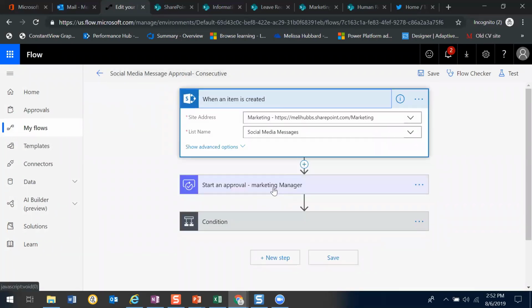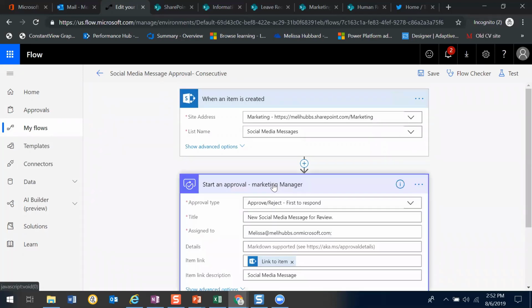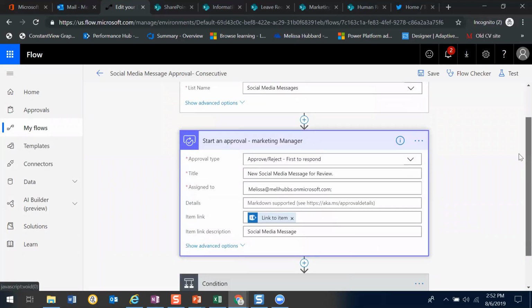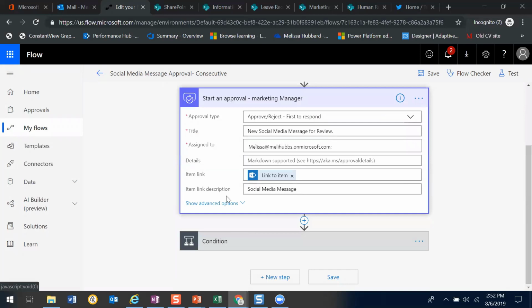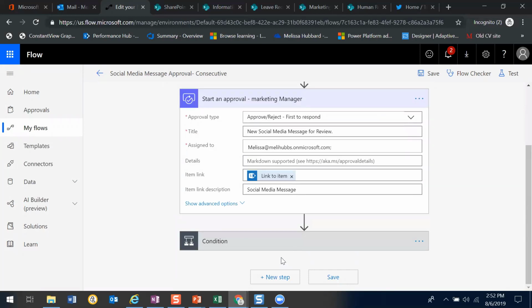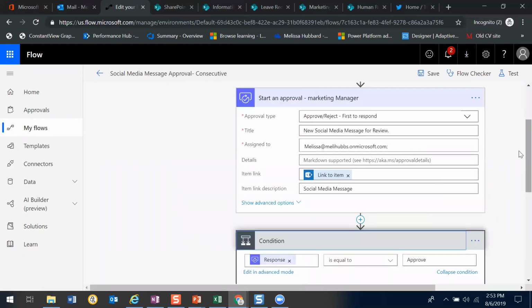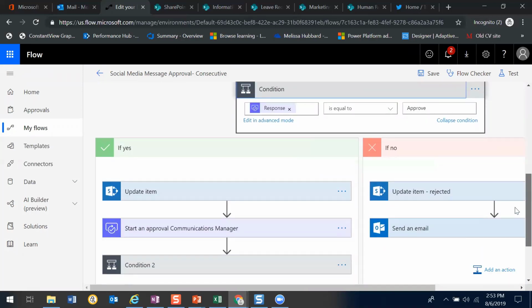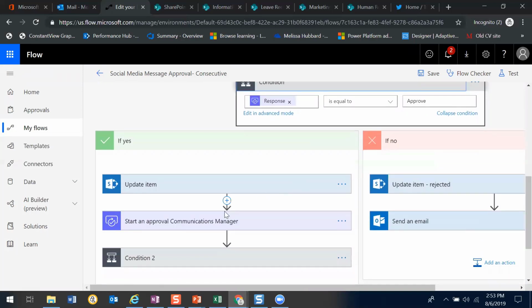So here, when an item is created in SharePoint, start an approval, and if it is approved, then update the item and send it to the next level approval, because a sequential approval means there's a couple different approvals that will happen one after another.